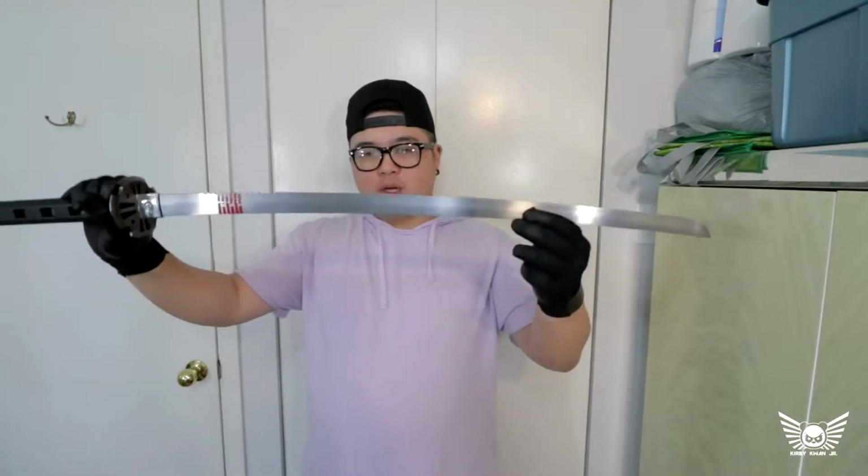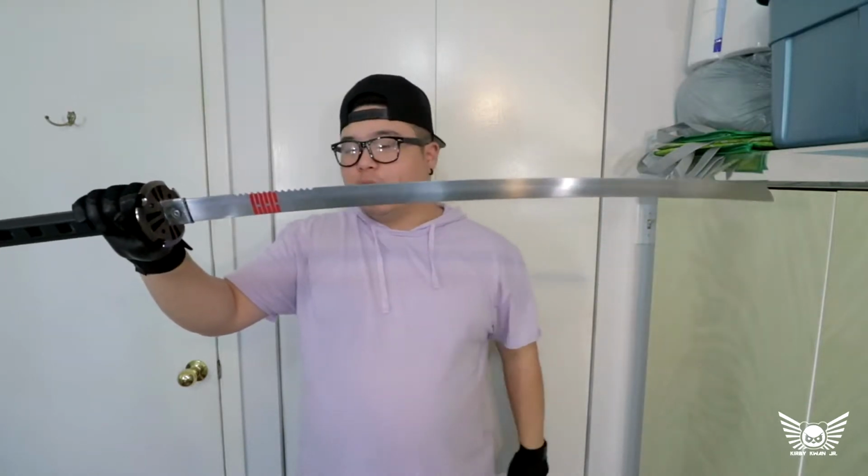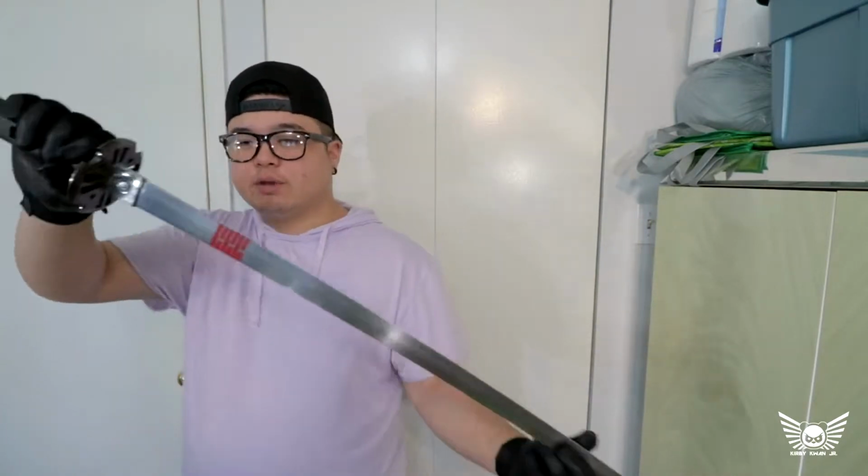The edge geometry does sort of match the theme of the one used in the movie, but there are some subtle differences. Like it's not wide enough compared to the Snake Eyes sword. It's missing the fuller lines running down the sword, and the geometry itself is very soft and subtle just because of how thin the blade actually is. Like as you can see, it almost completely disappears. The curve, it is curved like a real katana, and it does actually have these serrated edges here.